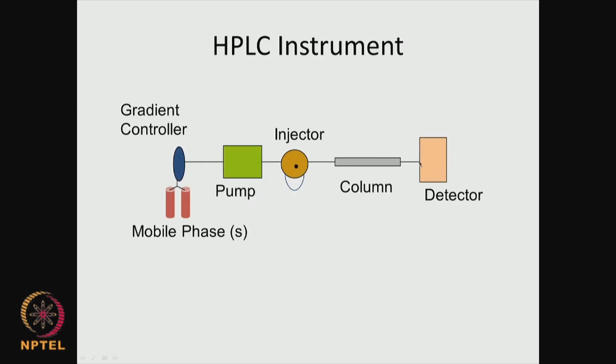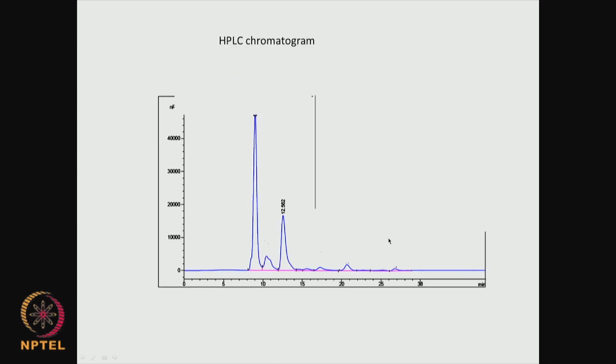So typically what comes out of the column, HPLC column or a liquid chromatographic column, is peaks of various components separated out like this. So this we can say a very large component A and another component B, and we also have maybe C, D, E and so on, which are maybe of smaller concentration. So each one is introduced into the mass spec, and the molecular weight of each one of these components could be determined in the mass spec. This is how the combination of HPLC and mass spec works.